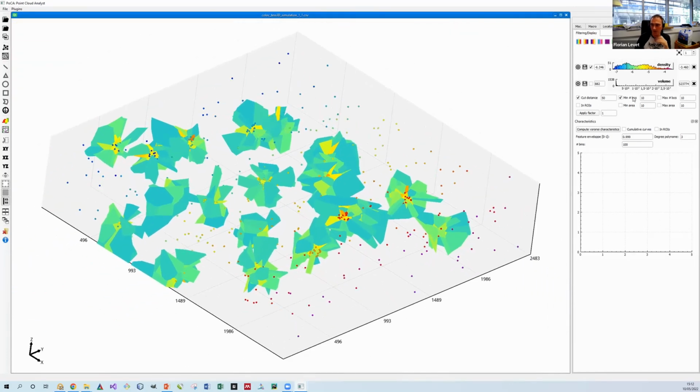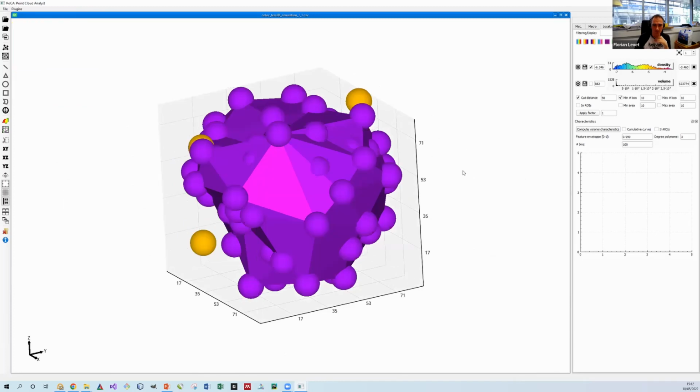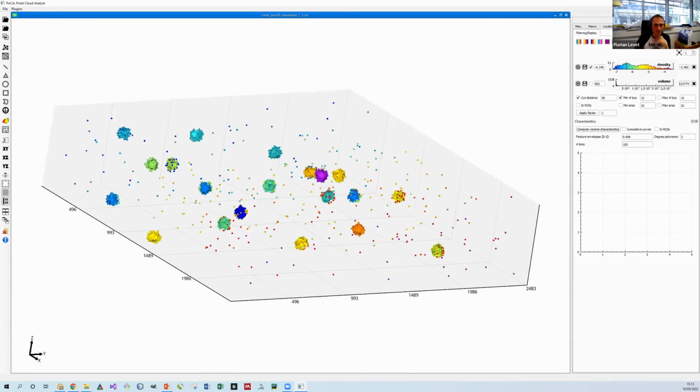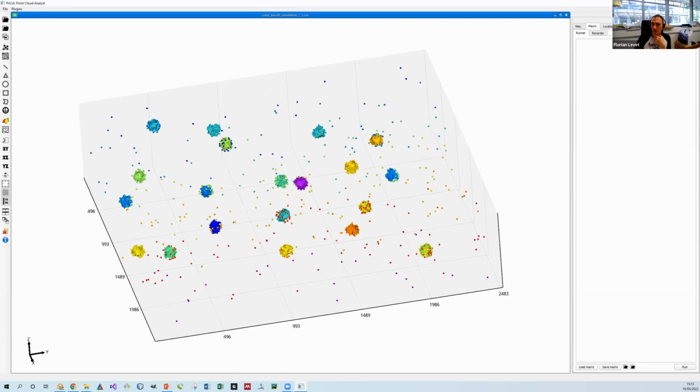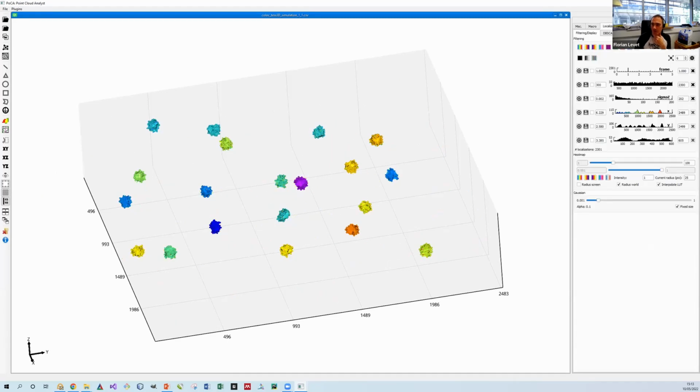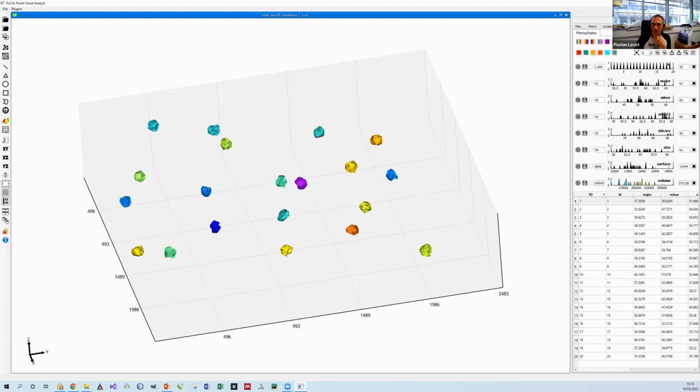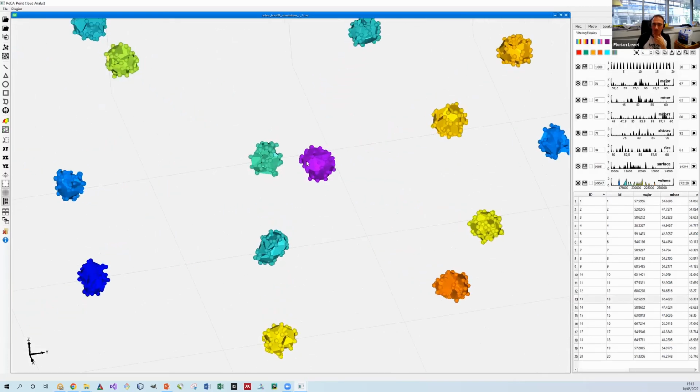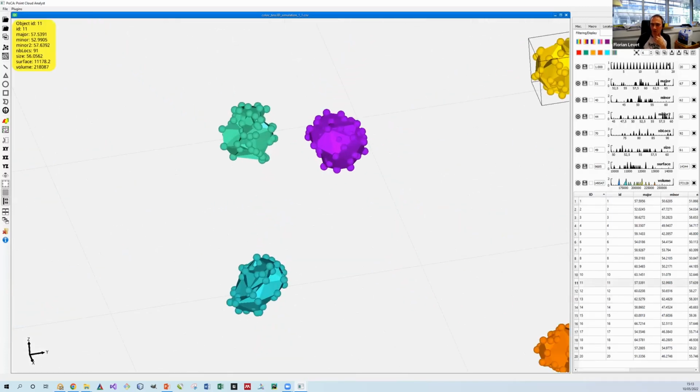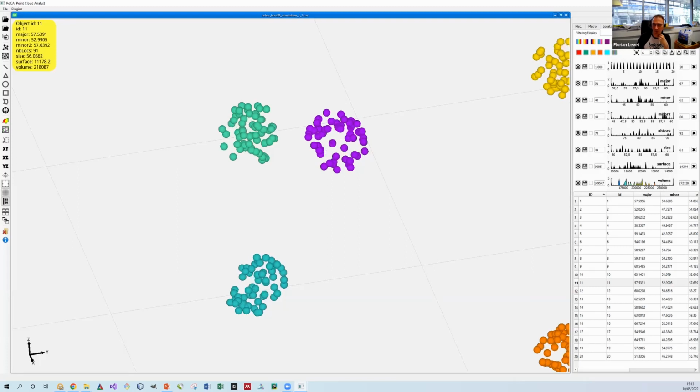And then you can again do some segmentation in 3D in order to have your object directly. So when you have your object, here we'll get rid again. As for the Voronoi diagram, when you have your object, you can also display the localizations that are part of the object. That's here. So either all the points or only the points on the border.